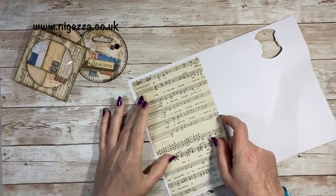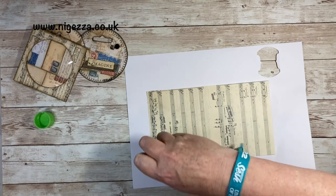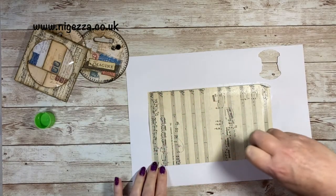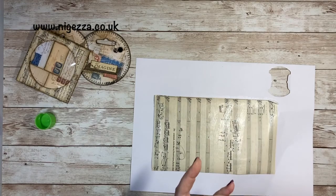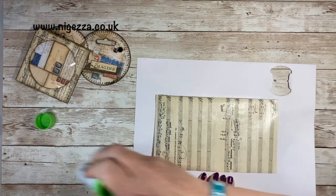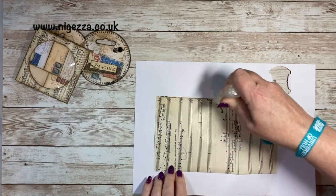So I'm going to just stick this to that. So I'm going to use some glue stick as well as some wet glue. Just run that all over. Possibly glue stick on its own would be enough. I never quite trust it. There we go. And then we'll just put a little bit of this on as well. This is collage.